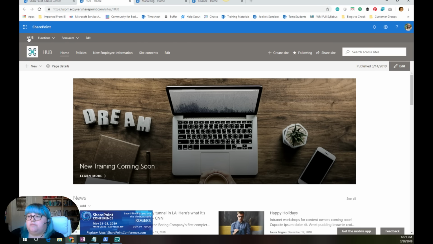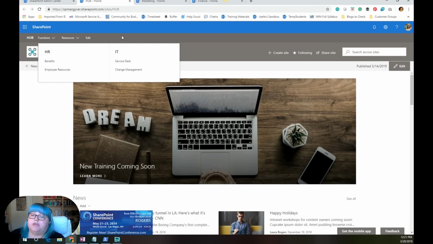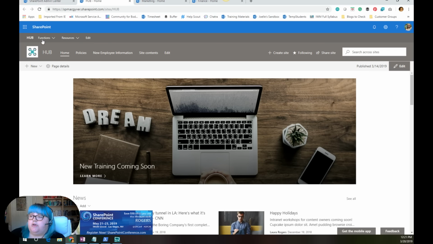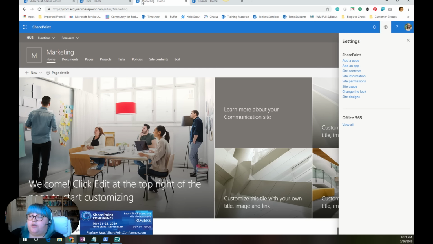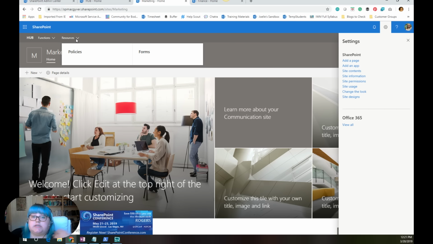But yeah, for the hub site global nav, you have to do that from the actual hub site. Edit that and add the links, and those links will carry over into everything that's connected to that hub site automatically. So you don't have to manage that in two places.